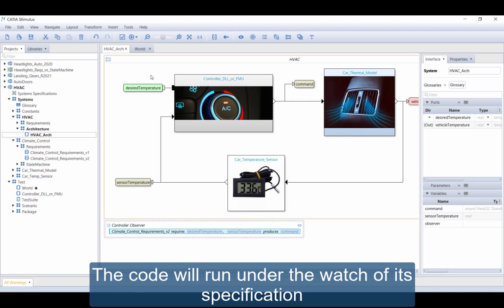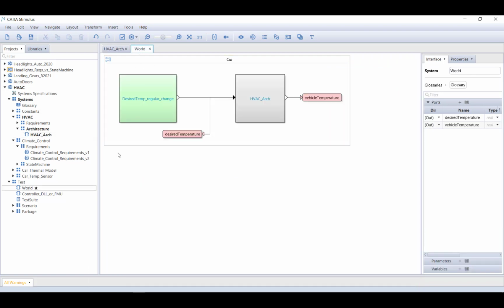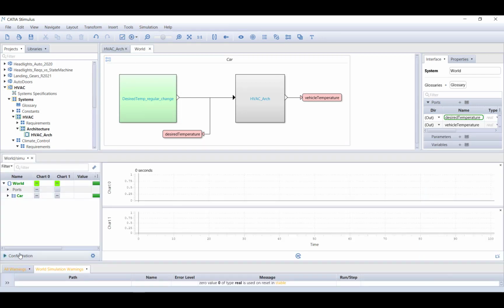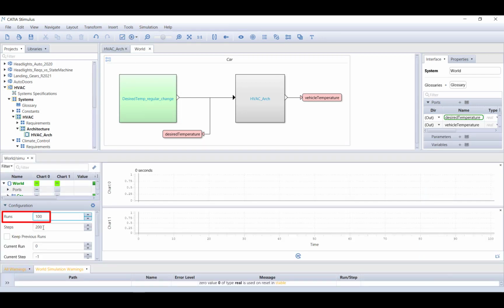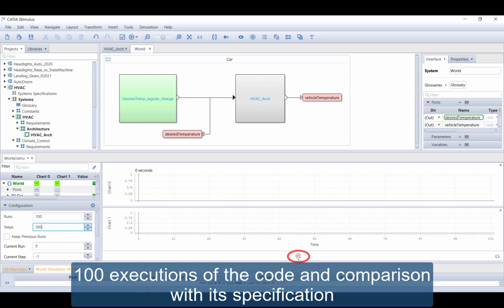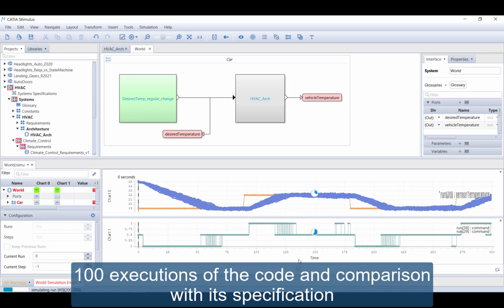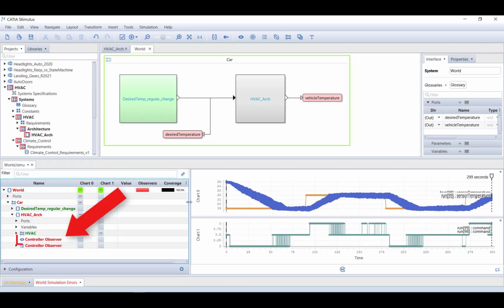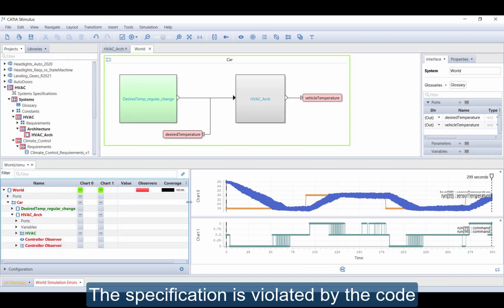We go back to the test environment. We'll reuse our original test scenario, and we start to test the code. Let's do 100 executions of 300 steps. The observer has turned red, indicating that the specification is violated by the code.